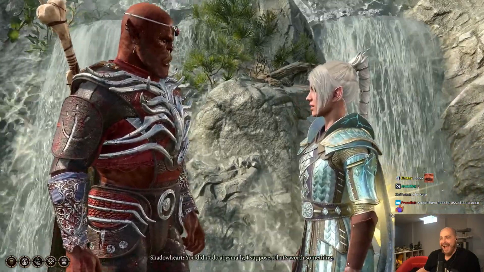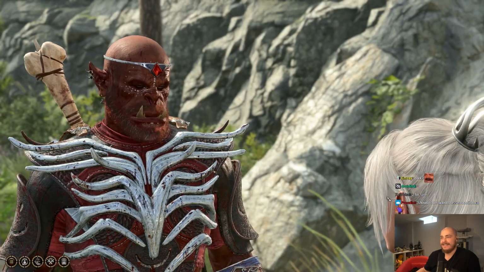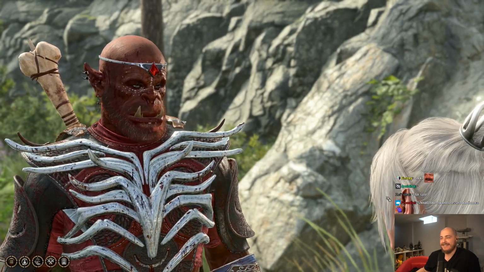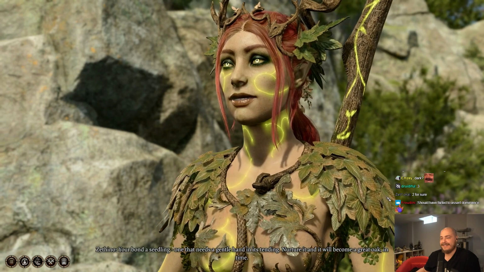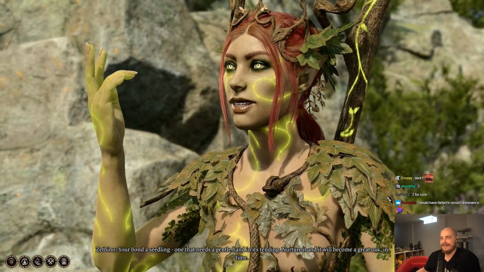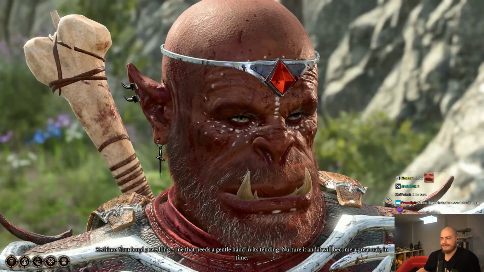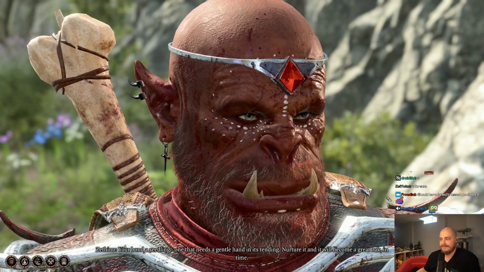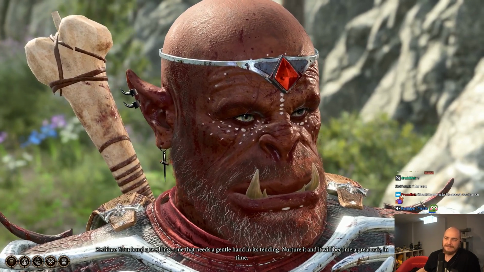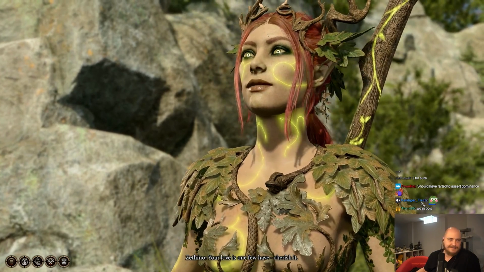You didn't do abysmally, I suppose. That's worth something. What? Your bond is seedling. One that needs a gentle hand in its tending. Why is she doing the finger sign? Nurture it, and it will become a great oak. In time, your love is one few have.